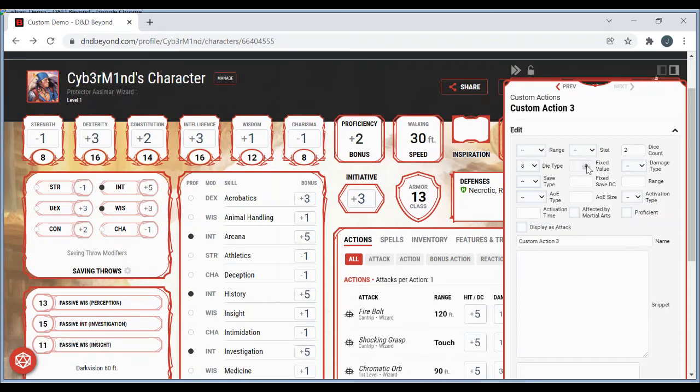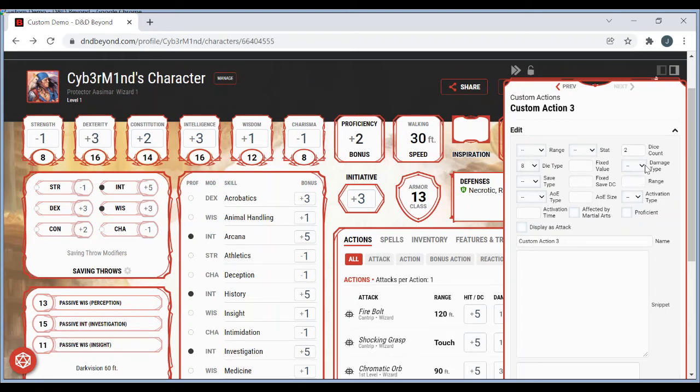One thing you can't do is have a bonus based off a stat. That's something you can't really do. You can't have 2d8 and then a fixed value, because I think stat is based off the strength, something to a weapon, you know. But anyway, we have it do 2d8.